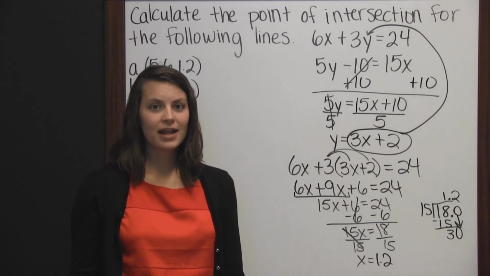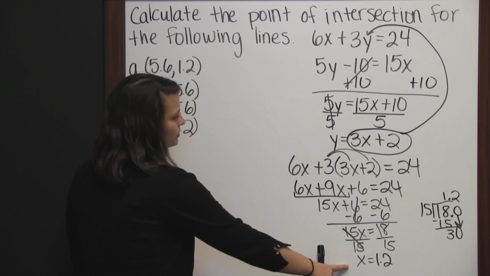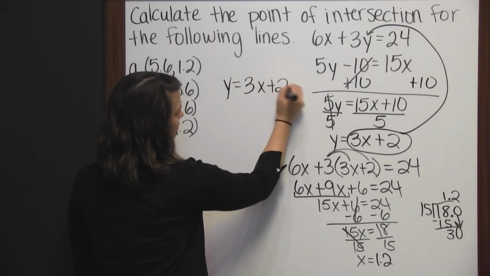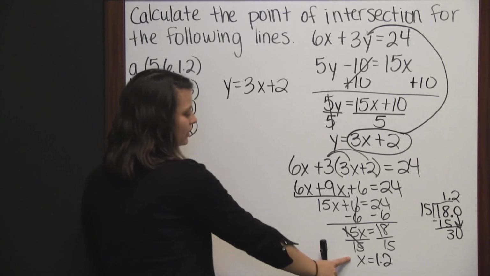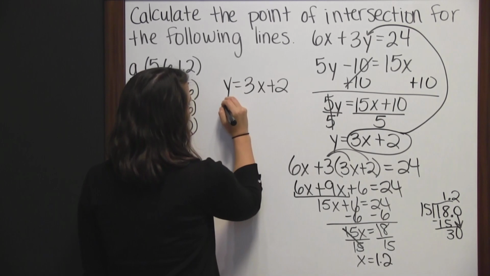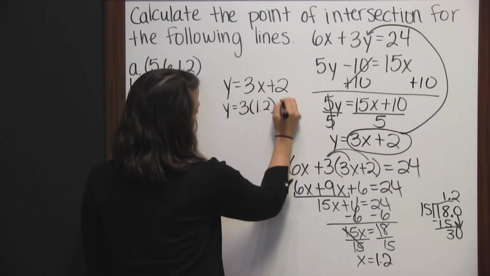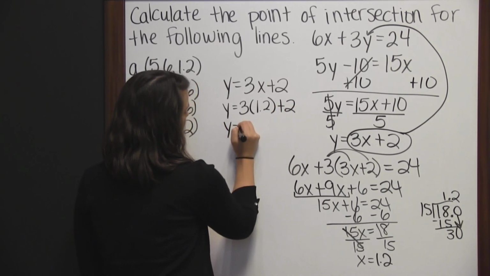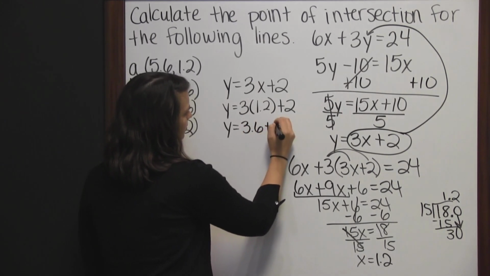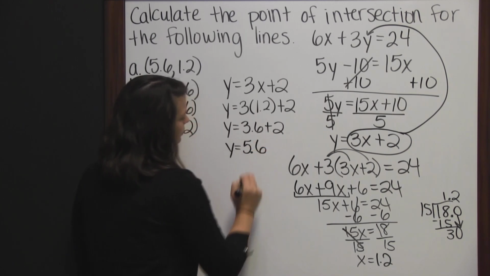And once you find x, it actually gets a whole lot easier to find y. Now that we know what x equals, we can use this equation, y equals 3x plus 2, and simply substitute what x is into this equation, and we'll have y. So I'm going to replace x with 1 2/10. So y equals 1 2/10 times 3 is 3 6/10 plus 2. So y equals 5 6/10.